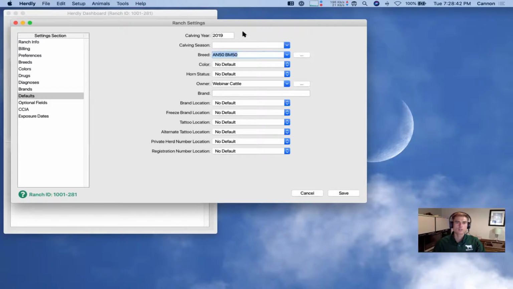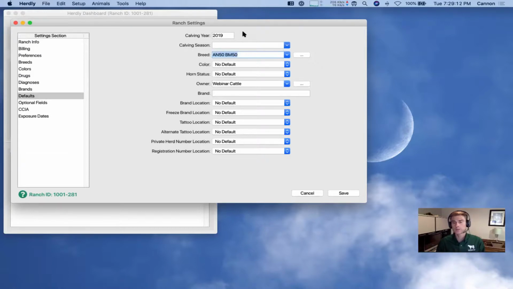I want to spend just a moment on calving year. Herdley has the idea where not only can a birth date be saved with every calf, but also the calving year. And this helps out a lot when we're trying to create different dashboards and reports and graphs, because we want to lump all the calves that were born in a calving year together, even if the calendar year wasn't exactly the same.